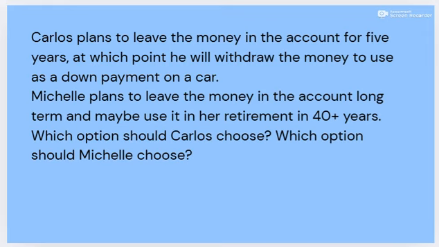Both Carlos and Michelle plan to open new savings accounts at the bank, but neither is sure which option to choose. Carlos plans to leave the money in the account for 5 years, at which point he will withdraw the money to use as a down payment on a car. Michelle plans to leave the money in the account long term and maybe use it in her retirement in 40 plus years. Which option should Carlos choose? Which option should Michelle choose?